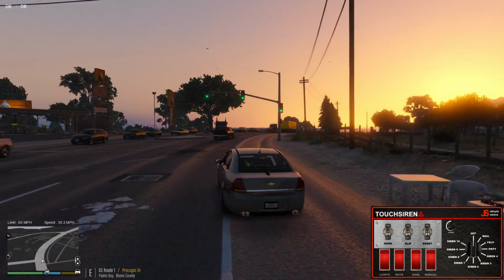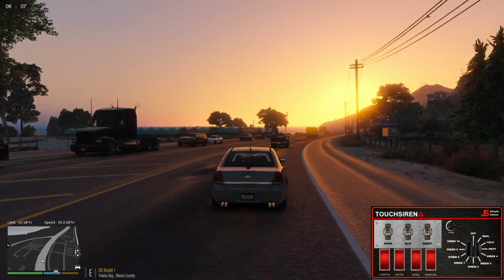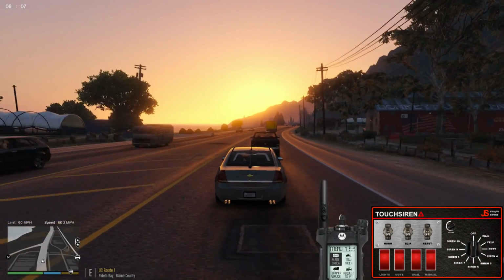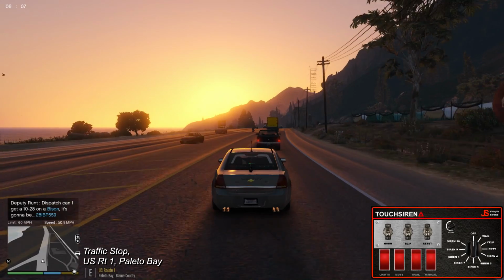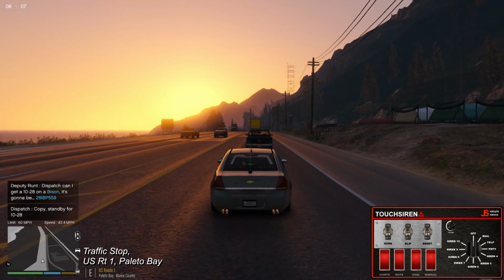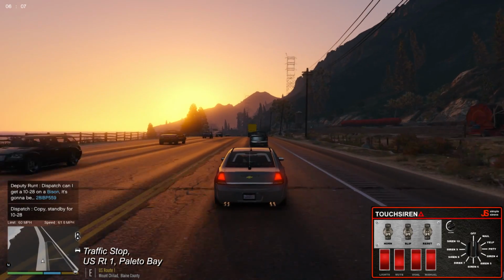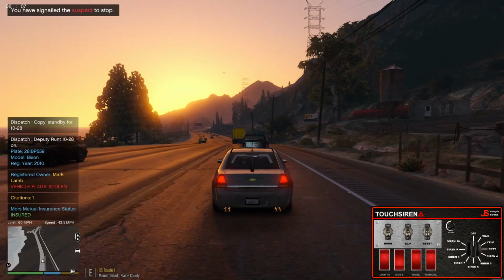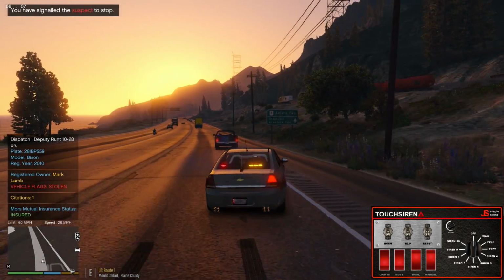Oh, that truck just went around because he could. So, we're going to go ahead and jump up here. We're going to check this guy out real quick. Dispatch 222, need a plate check on a black Bison. 28 Ida Boy Paul 559. Suspect's license plate, 28 Ida Boy Paul 559. A possible stolen vehicle.